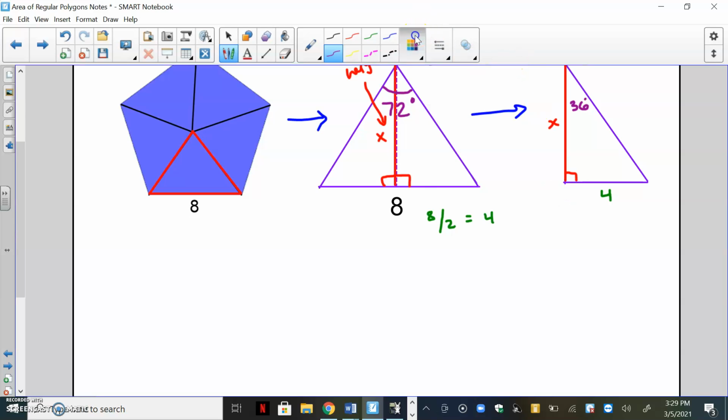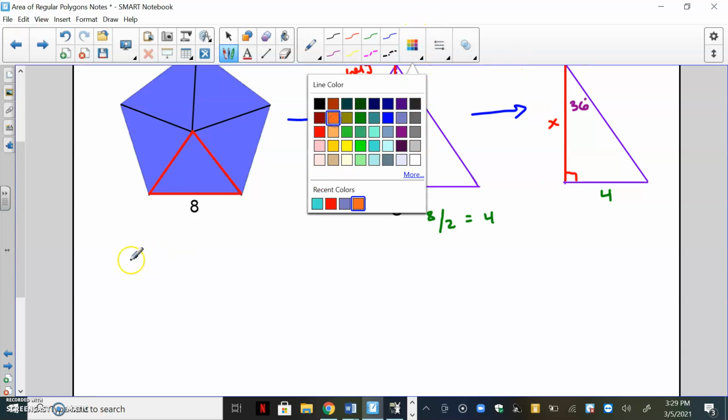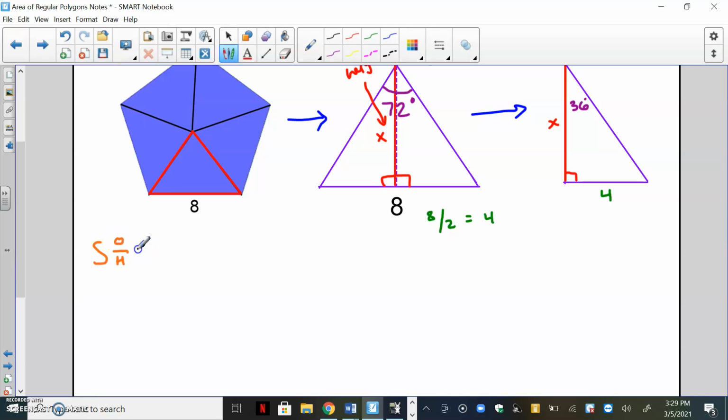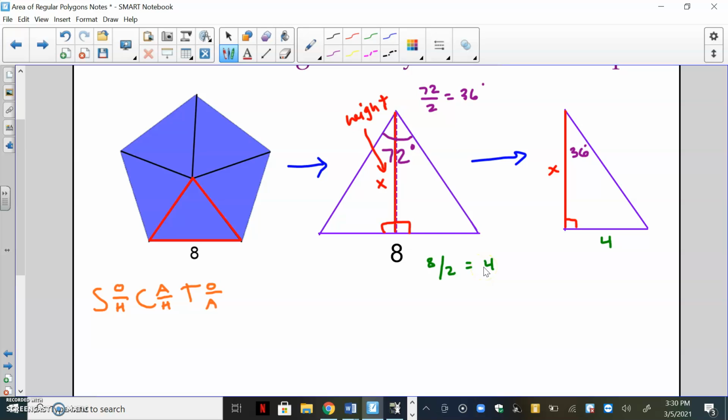Let's go back and remember our good friend SOHCAHTOA. I'll write that right over here. Alright, so whenever we're doing a SOHCAHTOA problem, you have to start by labeling your sides. Hopefully you would recognize that right here, the 4 is the farthest away from the angle, so that's going to make it the opposite side, so I'll put an O. And then this X is right next to the angle, but it's not the hypotenuse because it's not the longest. So we'll put an A right over here. This side is the H, but we don't care because it's empty, so we ignore it.